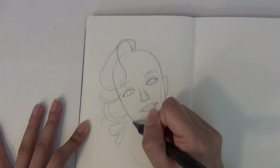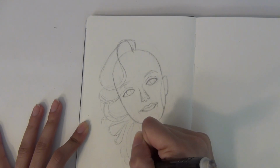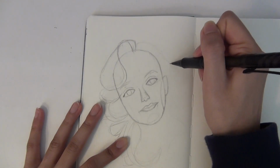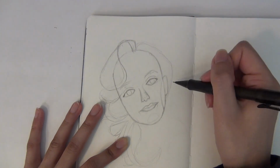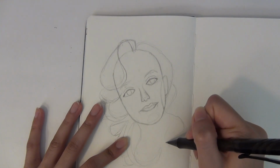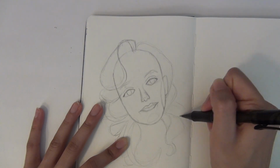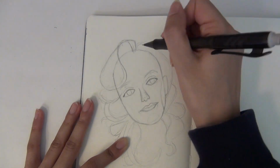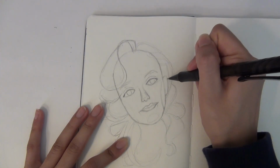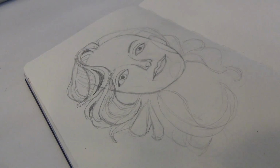Then here I start drawing the hair. Now the hair is not really part of the Rilley method at all, but I was just sketching the hair because I love to sketch hair. I love shading it. And then I'm using here a mechanical pencil for sketching. Throughout the entire video, I alternate between this mechanical pencil and a sketching pencil. So I use HB, and then I think I use like 6B for the darker parts of the shadows. So I love just alternating between those.